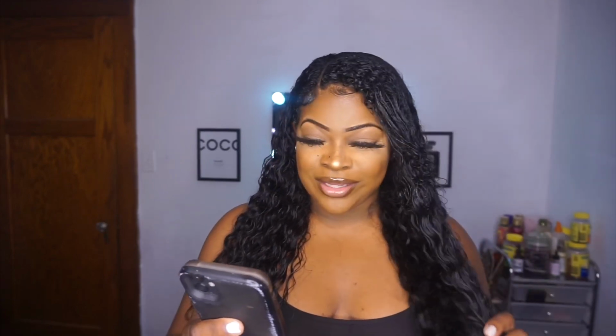Firstly, let's talk about the wig because I don't think I talked about the wig at all. So it says glueless U-part wig Waterwave. So I got 24 inches and I really like it. Like I said, I did my baby hairs, and I did add some concealer to my part just to give it some definition off camera. So it's available in 12 through 28 inches. So basically it comes with those two little bands, and you cut it and then you add it on, and that's pretty much it.